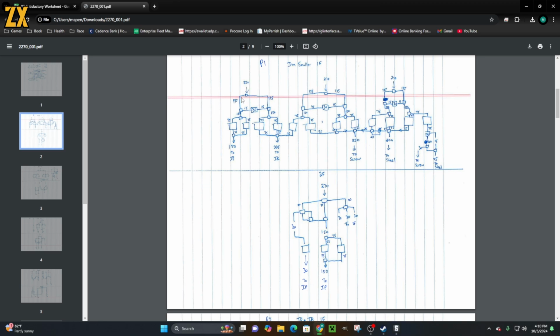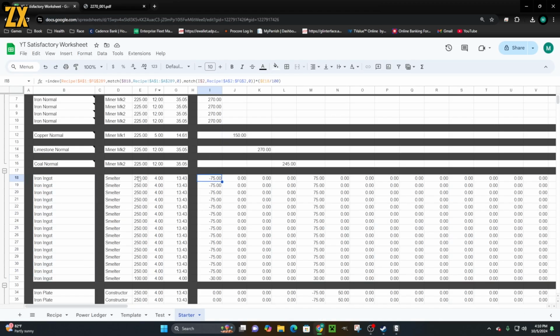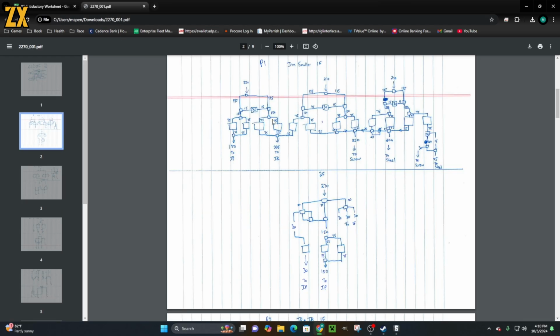So I start with 270 and then I take a splitter and I split it and it's 135, 135. Well, that's 15 away from being 150, which splits evenly to two smelters. And if you know, my smelters are overclocked, so they take 75. So I want to achieve 75 getting in on these buildings. So I would like to get 150. So if I split this in 2, all I need is 15.